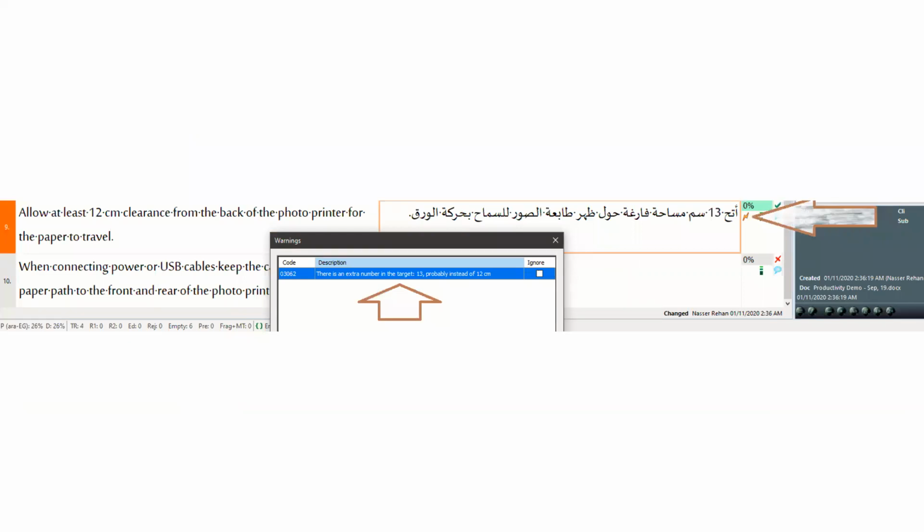Another example from MemoQ, the lightning symbol on the right is MemoQ's way to warn you, to get your attention that there might be a problem here to tackle. So you double click this icon, this symbol, to get more details about the potential error or mistake and edit it before you deliver.